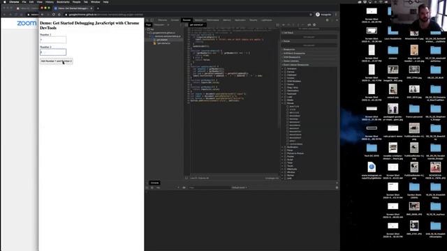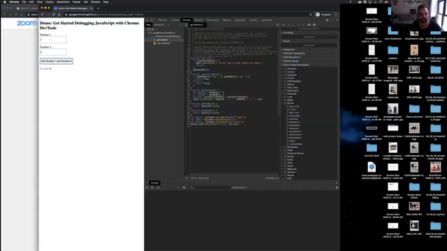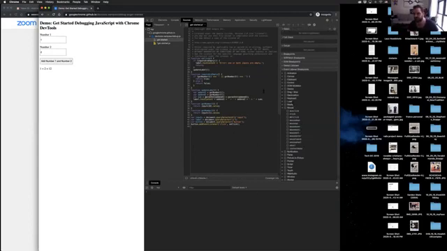One and two. That's not working. I don't know. I guess you can't change it in here. I thought you could. But anyways, I don't know what's going on with this part of it.